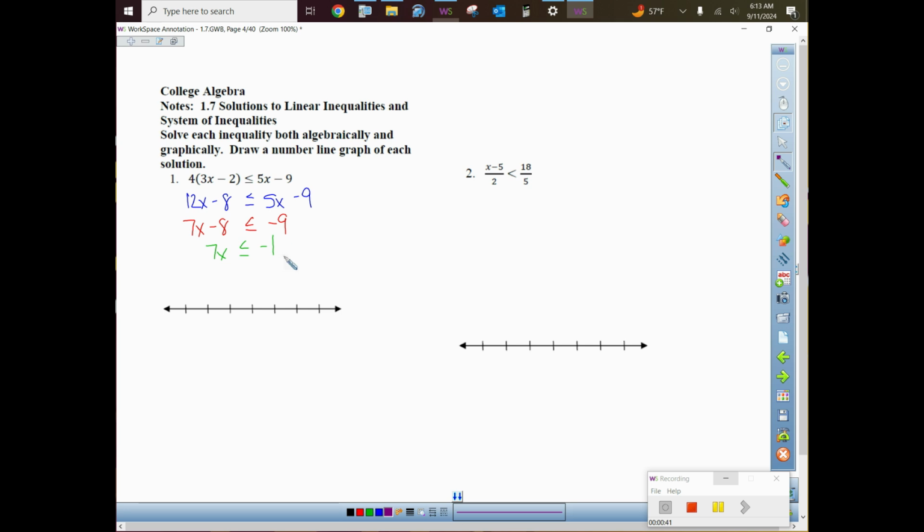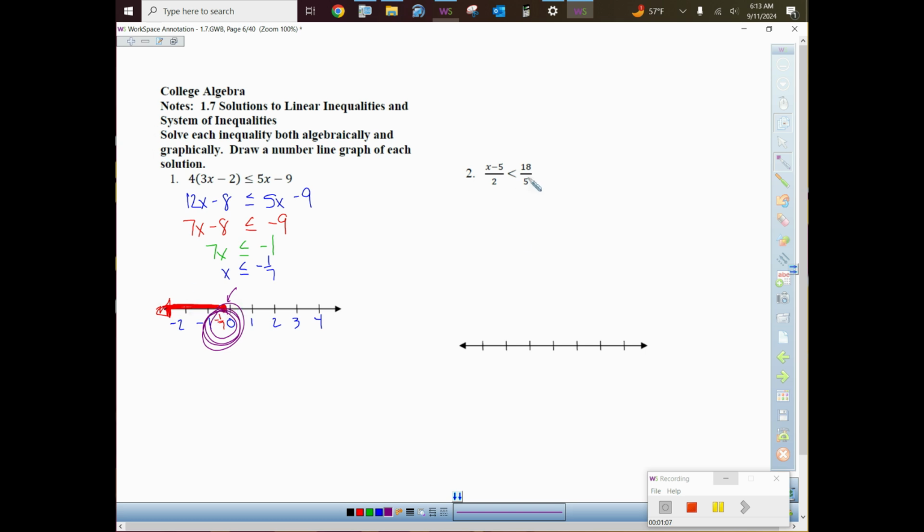And even though I'm going to get a negative result, dividing by 7 does not switch the symbol because I divided by a positive. So kind of wacky little numbers. To graph it on the number line, I'm just going to put whole numbers. I'm going to go 0, 1, 2, 3, 4, and so on. Please finish your scale out. But we'll decide we want a closed dot right here. And then since it doesn't land on a tick mark, I'm going to literally put this little 1/7 in that spot right there. And it was less than, so it goes to the left.